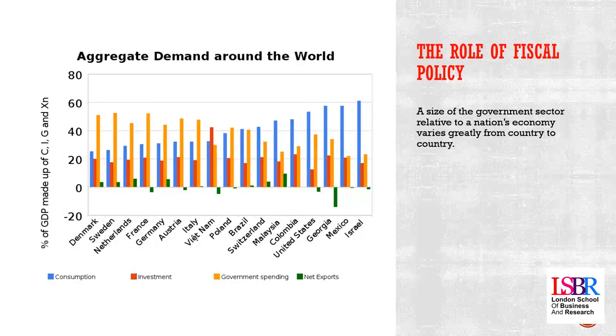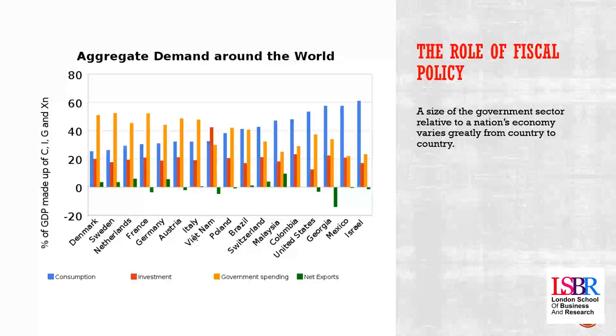Here is a chart which kind of gives you a representation of how aggregate demand looks in countries across the world. So countries like Denmark, Sweden, Netherlands, they tend to have a fairly strong aggregate demand. Okay, the government sector tends to be quite well positioned. So in these countries, consumption at a GDP level is quite strong. Government spending is quite high. In these countries, the government likes to spend money. They like to invest in the economy. Investment levels are okay. I mean, there is some investment, and net exports are positive. That means they are exporting more to the rest of the world than they're importing in.